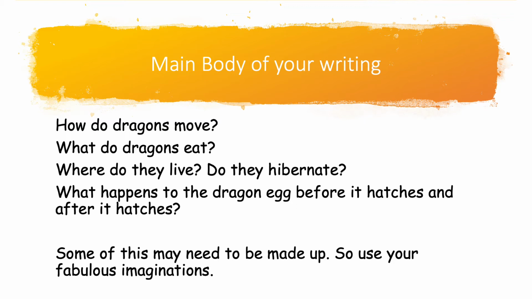You need to have enough information so that you can write a paragraph for each. So I would say at least 4 bits of information. Where do the dragons live? And do they hibernate? What does the word hibernate mean? Where they go to sleep over the winter months. And then what happens to the dragon egg before it hatches and after it hatches?